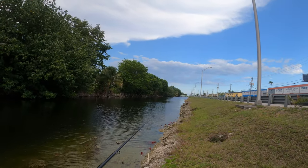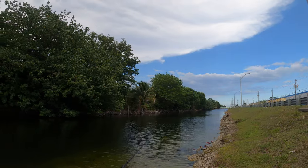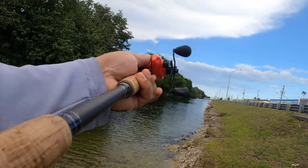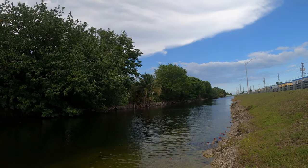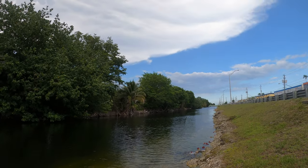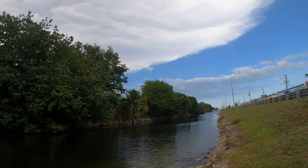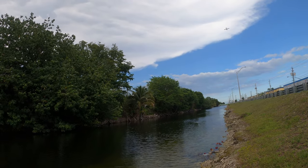If you guys like to experiment with different types of lures, the one thing that I do a lot when I'm experimenting is I only bring the lure that I'm experimenting with. So I don't have any temptation to try something else. So I'm just using this thing right here. There's nothing else I'm carrying. So if I lose this thing, I go home, basically. All I got is a pair of pliers, a scale just in case I catch a whopper, and that's it.